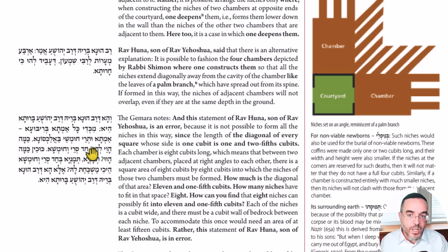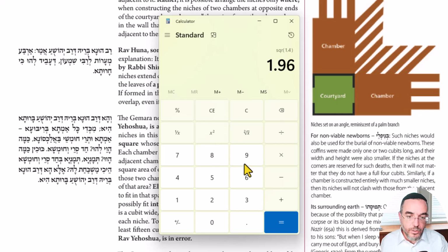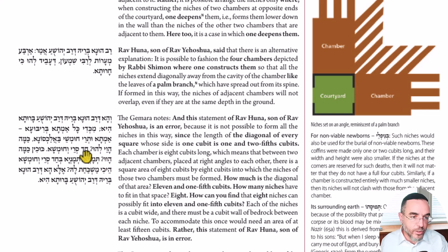And the point is that the diagonal here is going to be somewhat longer than the horizontal, but not long enough, because let's add it up. In this case, we have 8 times 8 are the sides. And so if we take 8 times 8, we can do this ourselves, it is 64. A squared plus b squared, 64 plus 64 is 128. And if we take the square root of that, we get 11.3. Let's see the Gemara's calculation. So kama have lehu, in this case, how big will this diagonal be? Chadsere vechumsha, 11 1/5. Okay, close enough.